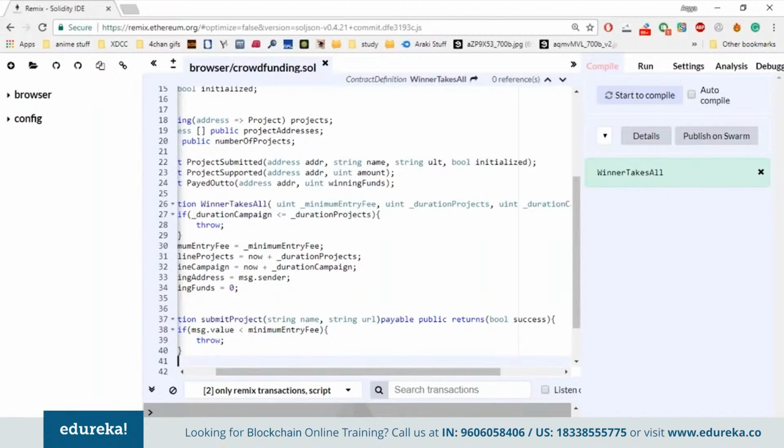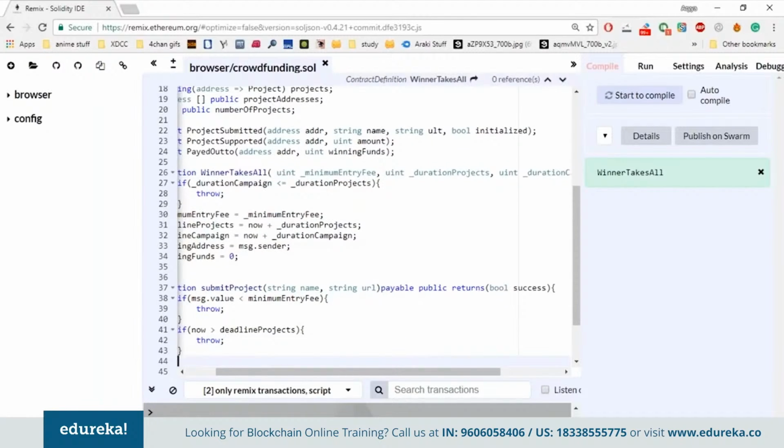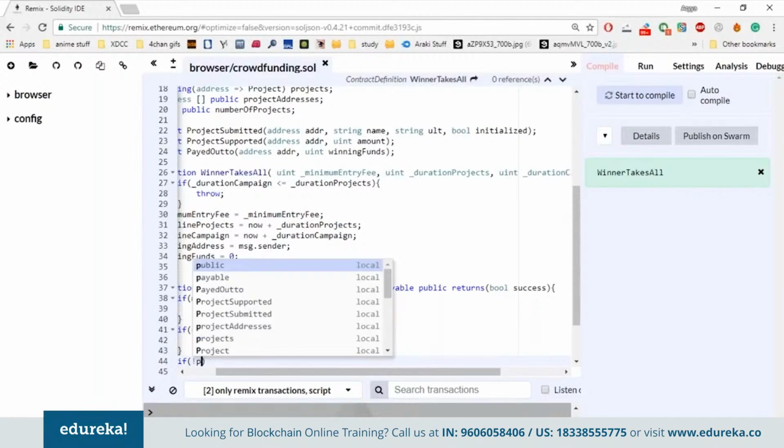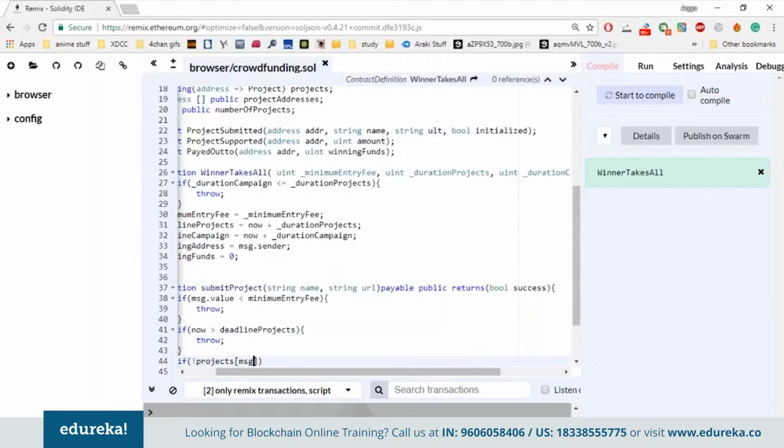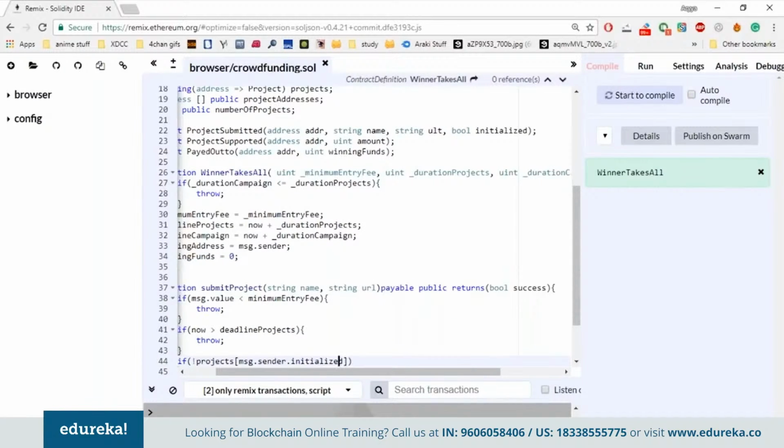Next, if now is greater than deadline of projects, then also we'll need to throw, because he's definitely crossed the deadline. And if project message.sender initialized, if it's not initialized, we're gonna initialize it.